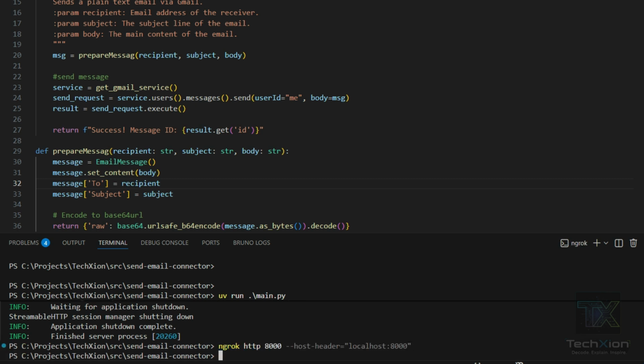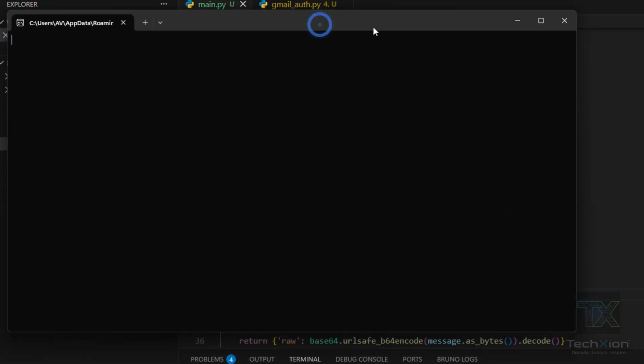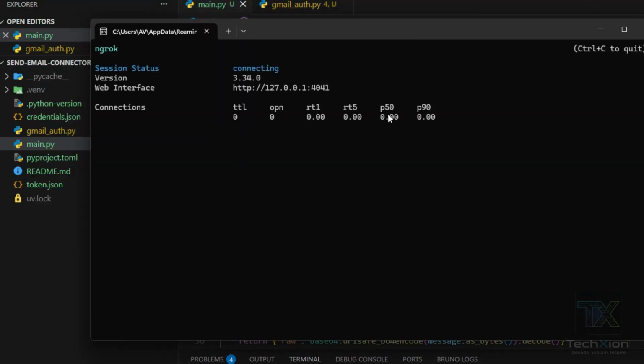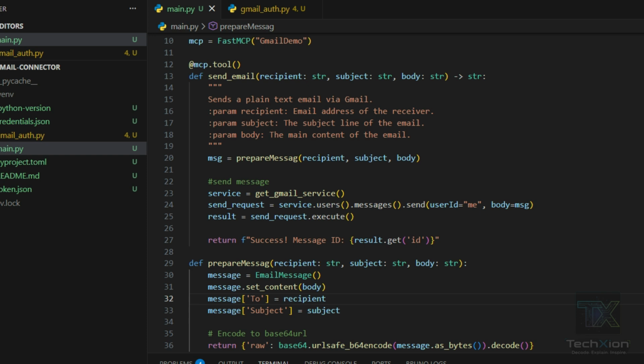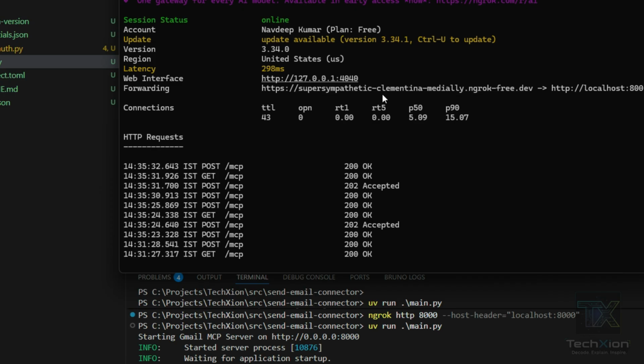Once you run ngrok http and pass this host header, it will open a command prompt which tells you the URL where this port will be exposed. Now let's run our app again. Once you run that, go back to the server. Now I can access my locally running server over the internet through this URL.